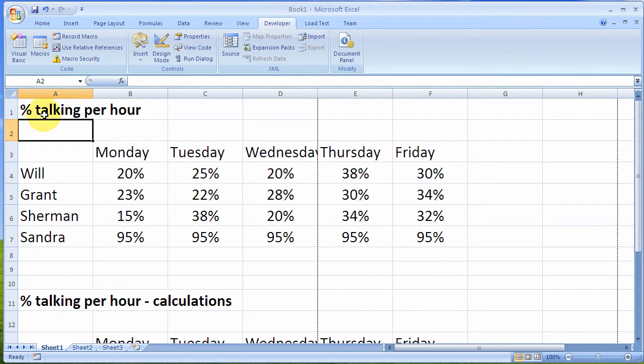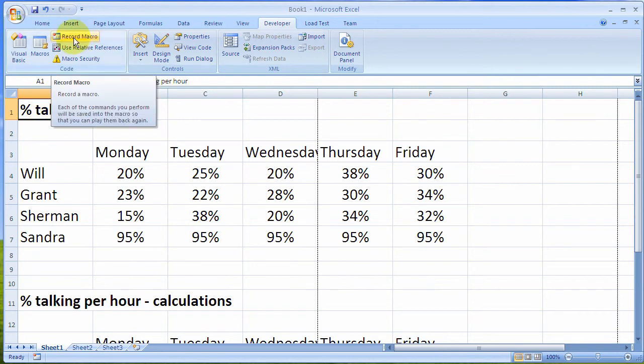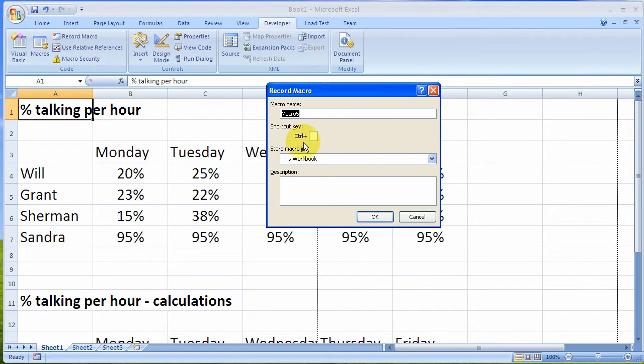So what you do to actually start recording the macro is you click on this top bit here that says record macro. The first thing it's going to ask you for is a name. Now if you give it a name, something like, oh I don't know, print sheet, that's going to cause it a problem, and I'll show you why in a second. Let's give it some sort of description. This prints, something like that.